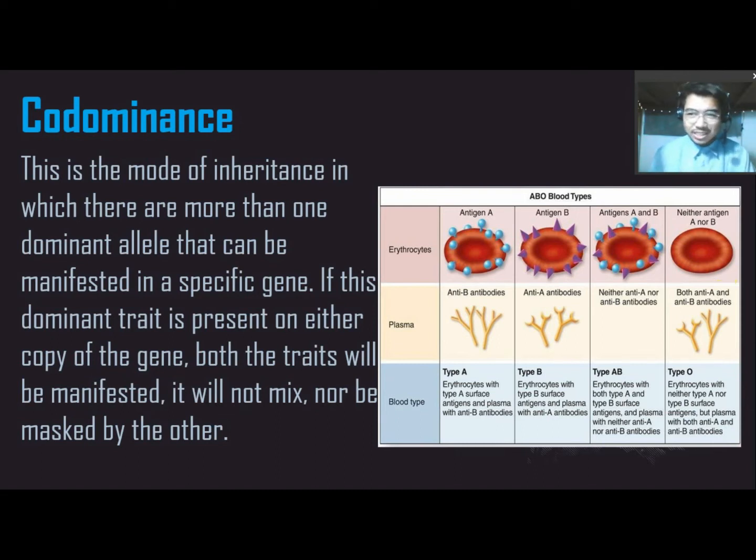I, for one, am an example of a person with blood type O. My red blood cells do not possess any type of antigens. So basically, that is the reason why blood type O can be considered the universal donor. Okay? Because they do not possess any antigens, they could give blood and it would be accepted by other blood types. But when it comes to the recipient, we now consider the antibodies. Okay?